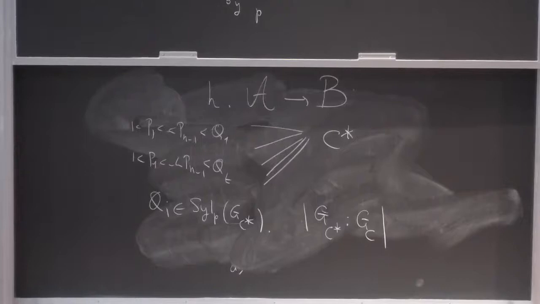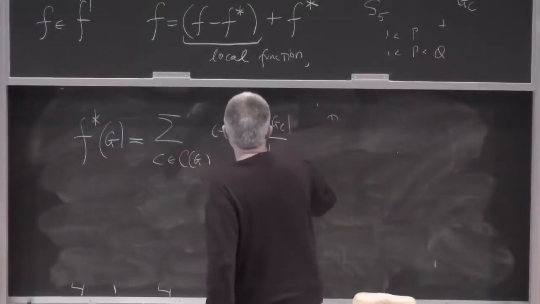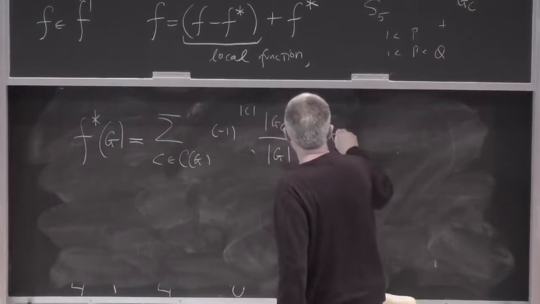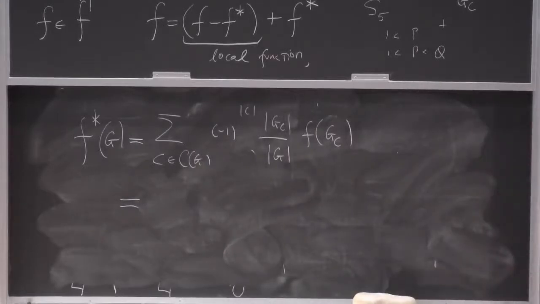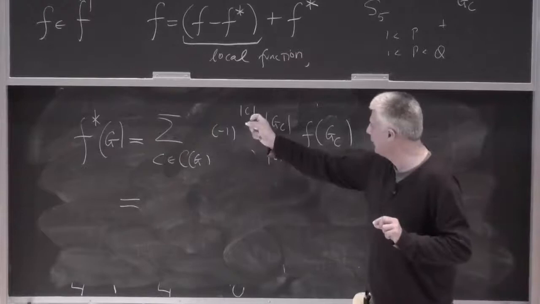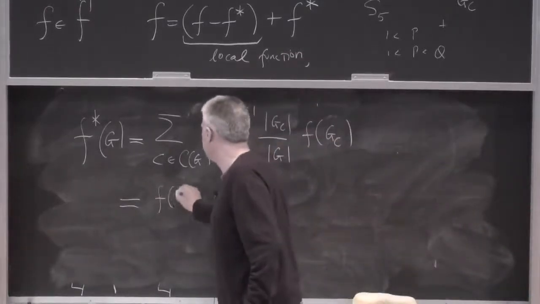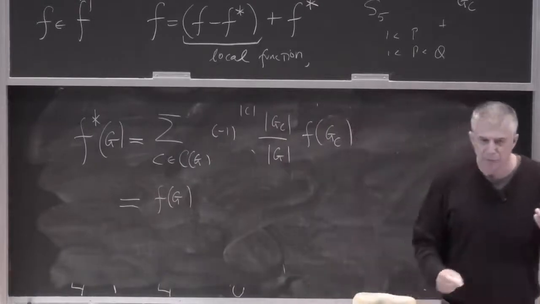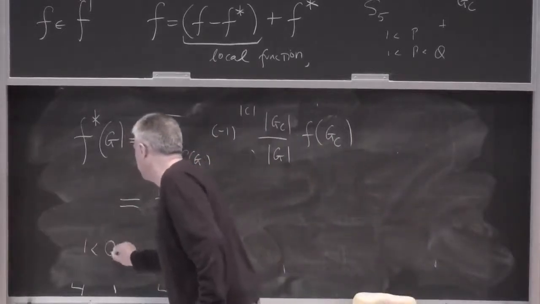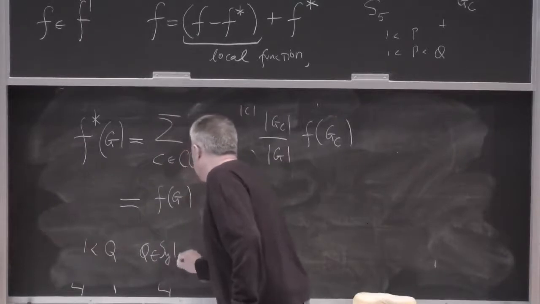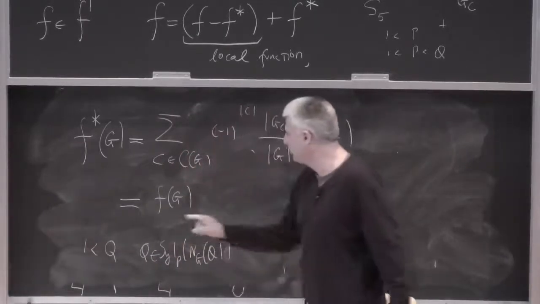And when you do the counting, when you do F star of G, remember that I'm going to write the definition again. So this was chains, minus 1C, GCG, F of GC, and then you just have to be clever. So you start first with the chain which is 1, which means that this is just F of G. Now let me count chains which have two terms, chains with two terms in which Q is a Sylow of the normalizer. I have to count that.